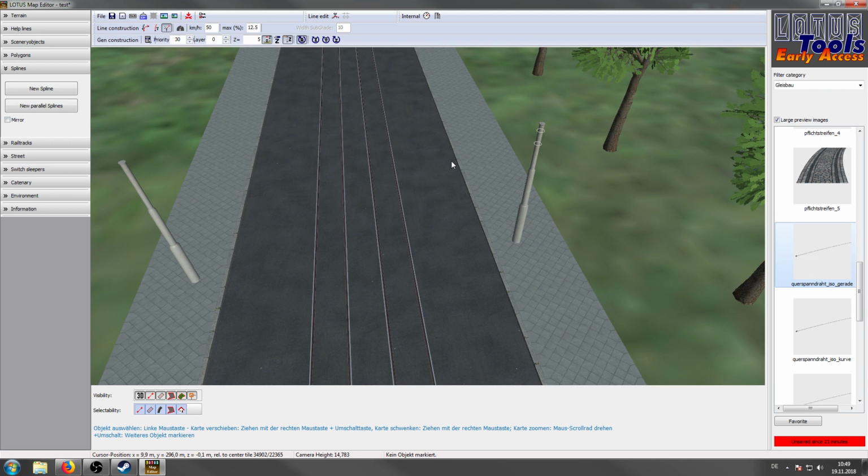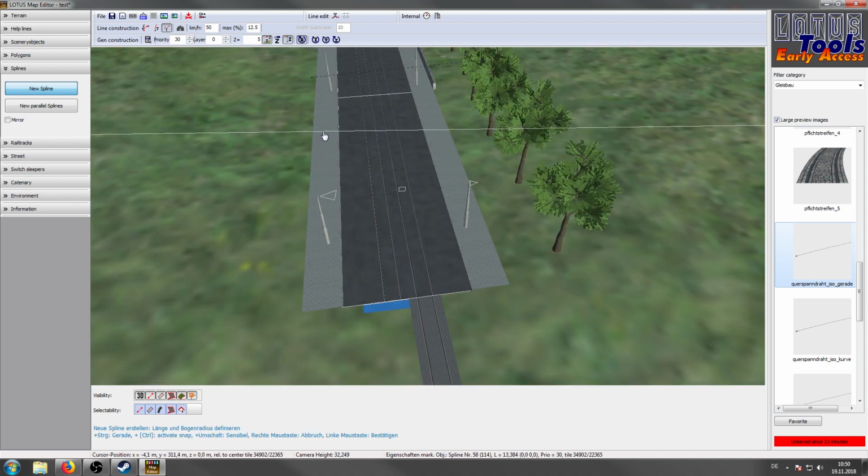If you want to get an attach point, you obviously choose it in the 3D mode, because if you're choosing that in the 2D mode, you're not entirely sure which attach point you're going to click on. We click on new spline, select the right attach point. See here the supporting snaps right to the attach point. It's a little bit up in the air, but don't get confused by this, because when you are done with the placing of the supporting, the height is back on the right track again.